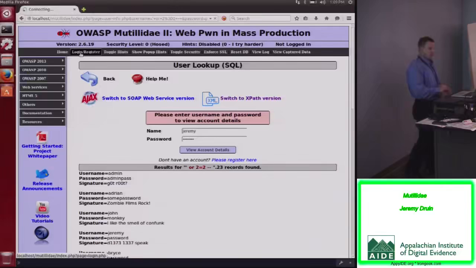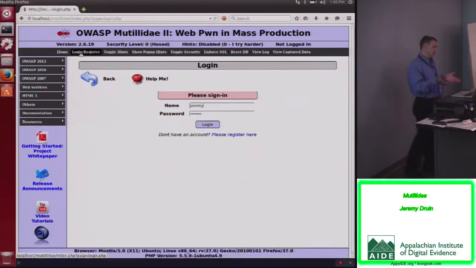There is a login page on the site, and the main point of the login page, other than to log in, is to give you the opportunity to look at some authentication and some authorization problems. So the page itself is vulnerable to cross-site scripting and SQL injection as well, some more traditional attacks. But not SQL injection to dump database information, but to allow you to bypass authentication via SQL injection.